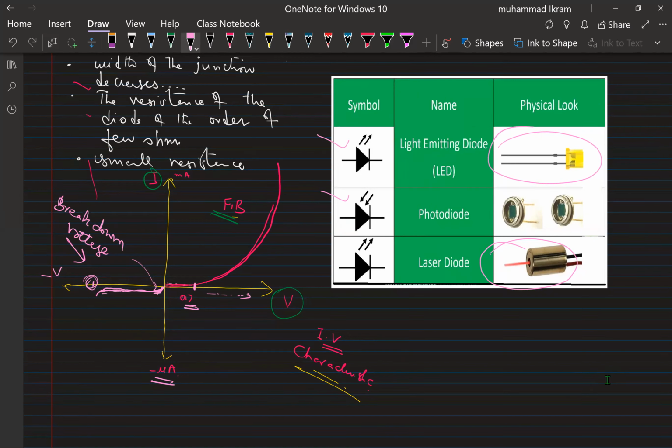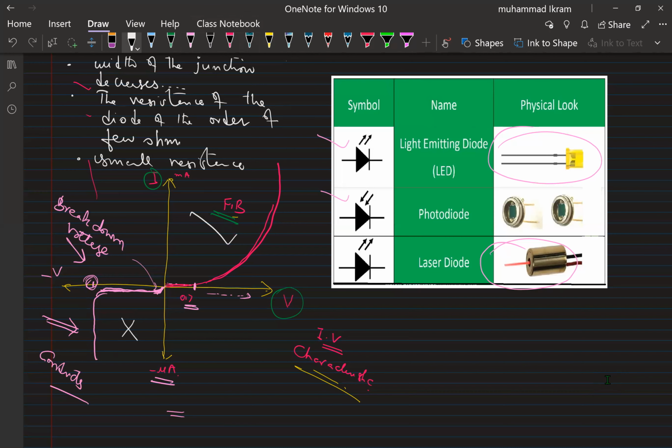At this breakdown voltage, the diode gets permanently damaged, right? And it conducts current. It just becomes a good conductor if you increase the reverse potential more than the specified value, more than the breakdown voltage. Okay, and that current is then said to be the saturation current. So this is the reverse bias condition. In the reverse biased condition, the diode does not conduct, while in the forward bias condition, it indeed does.